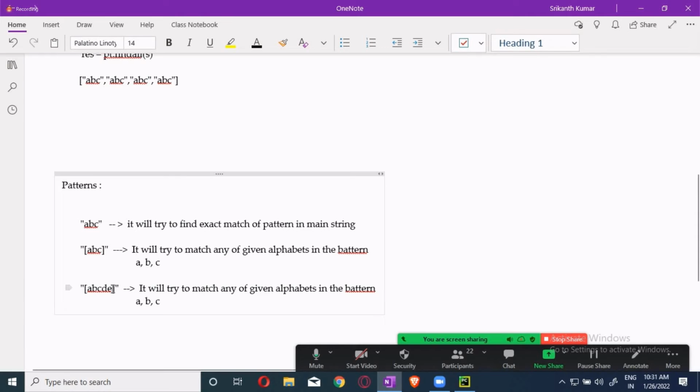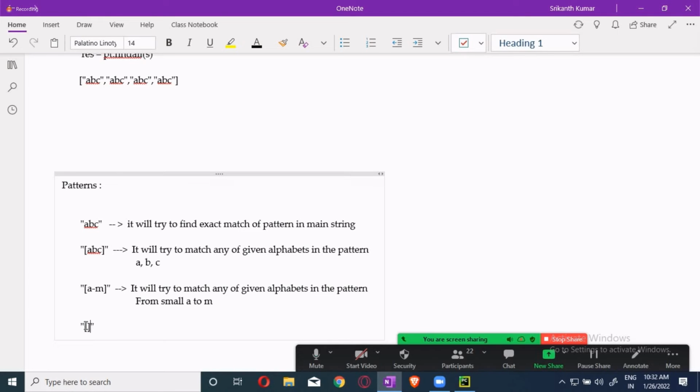So instead of doing that, if it is in a series, then I can write A to M. Then this will find each and every alphabet from A to M, small a to m. So if I want all the alphabets, A to Z, then I will give A to Z, right? Like this, I'm going to do it.